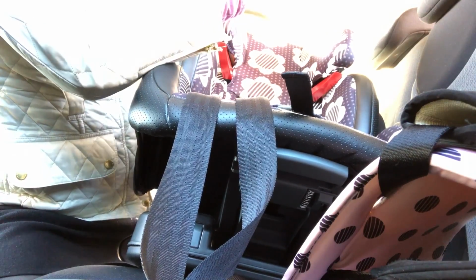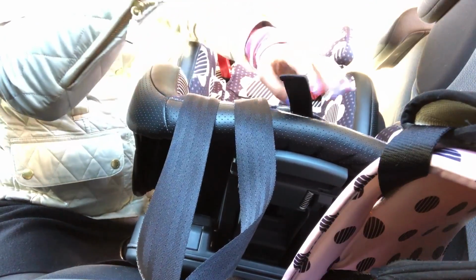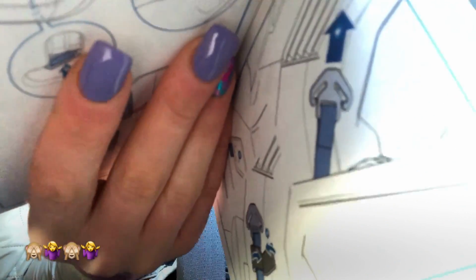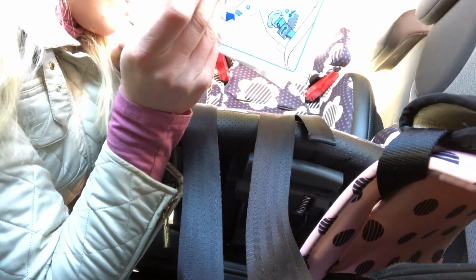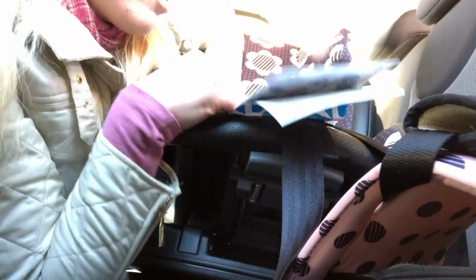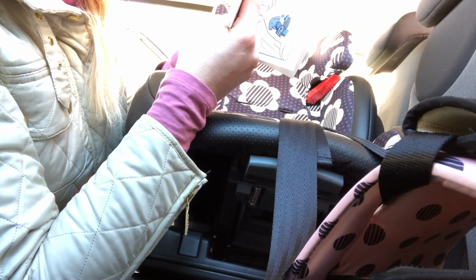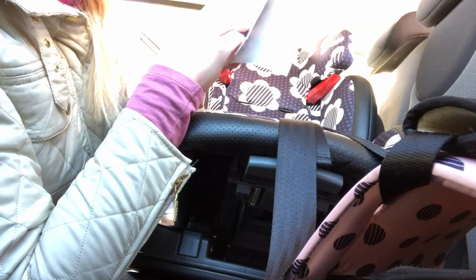Okay, step 15. Lift the bottom part of the seat cover to gain access to the waist harness clips. The bottom part of the seat cover. What? Where? How? Bit already taken out of this. Must have. 15. Push the waist harness clip ends through the slots in the child car seat A. What?